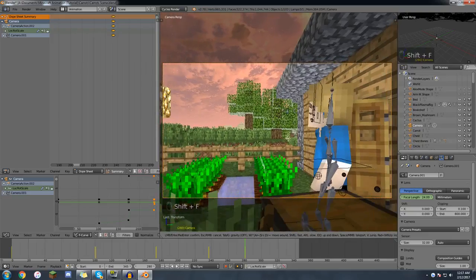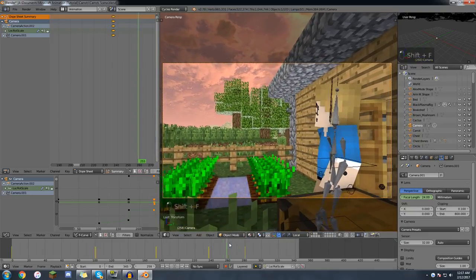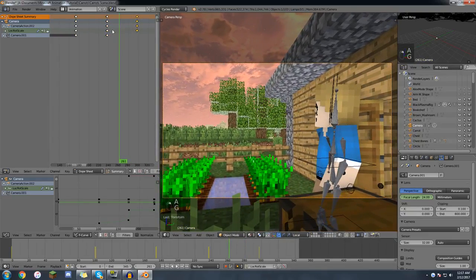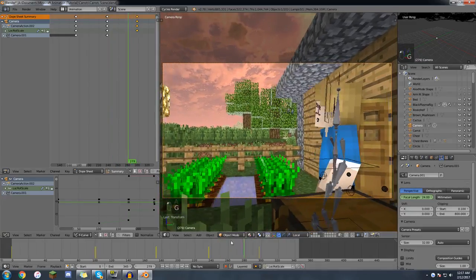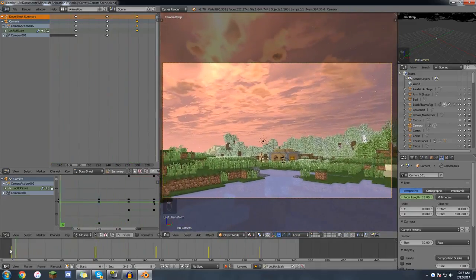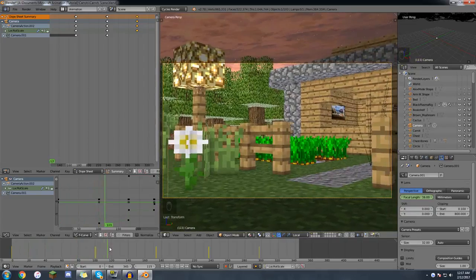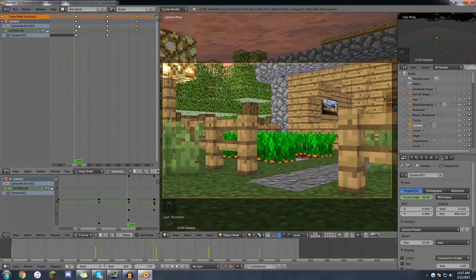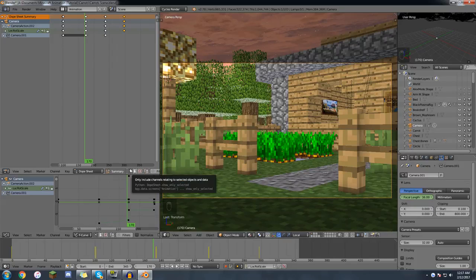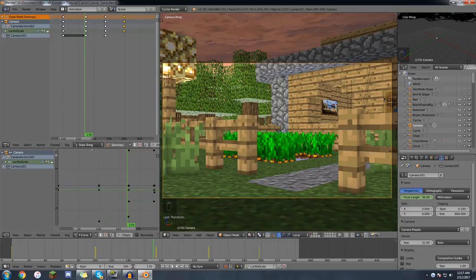And I'm just going to move the camera around a little bit. So just kind of coming out, and maybe that's a kind of short shot, so we'll extend it. By now, honestly, I've already shown you most of the basics of animating. I've showed you the dope sheet, turning on the isolate select. I literally leave this on all the time now. I used to not know about that. Ever since learning about it, I always keep it on.